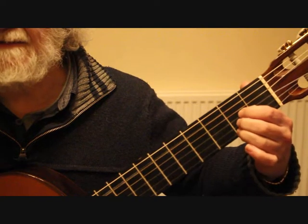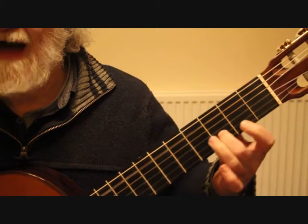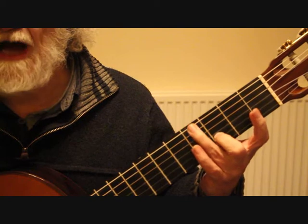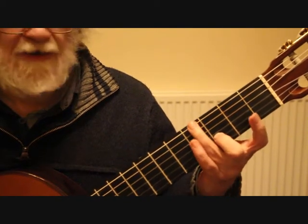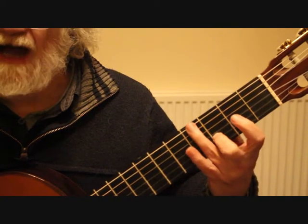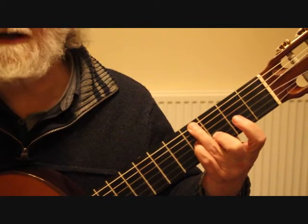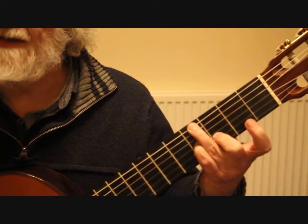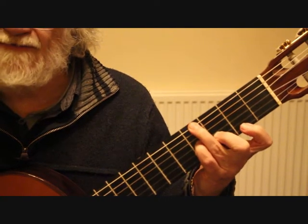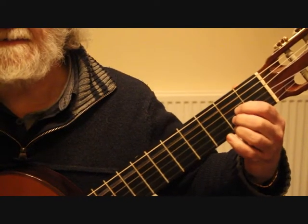So we're playing that finger up to the D and get that third finger across to the G sharp. Now, you don't need to grab all the notes of the chord. You aim for the G sharp. As you're playing that G sharp, you then put the little finger down onto the B. The second finger's already placed, and then we can put the first finger onto the first string, second fret. So the way we do it is this.